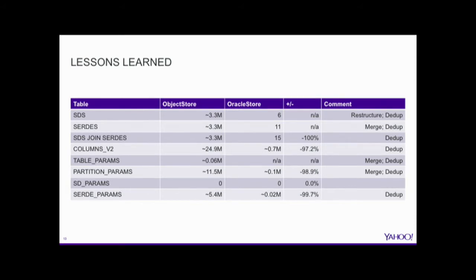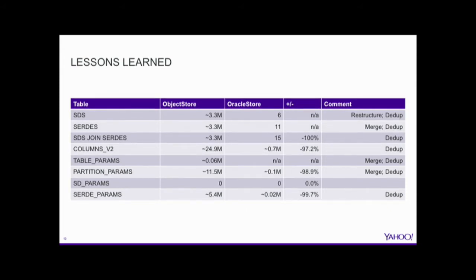So the other thing that we get from this is an understanding about what this data means. We can infer that the number of distinct storage descriptor SERDE combinations is really quite limited, especially after your Metastore has run for a while and it's reached a stable state. So we can use this information when we're implementing the OracleStore and just pre-cache this information when we initialize that object. We'll read that in from memory, and the only time we ever have to go back to check the database is if there's a cache miss.